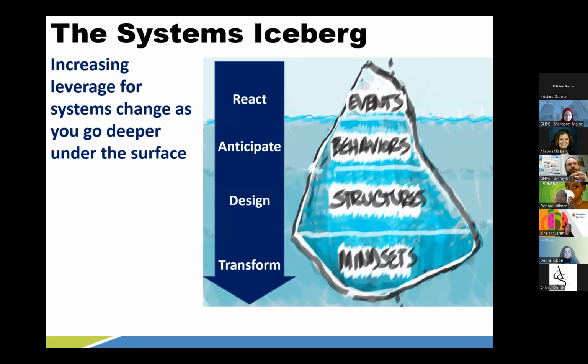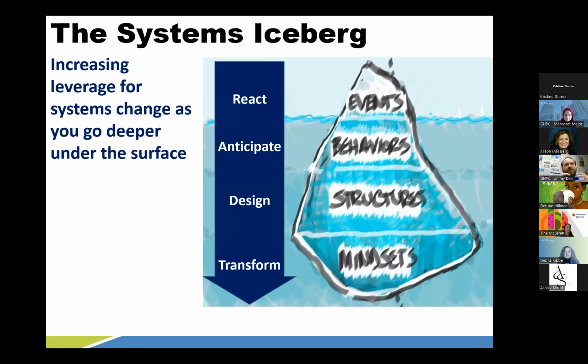So, the iceberg, and there's a whole presentation around this, but very quickly, the iceberg is a metaphor for the system. And the events, the things we're seeing in the news, the headline statistics, Georgia obesity rates or whatever they are, that's the event. That's just above the waterline. If we get deeper in that system, we start to see, what are the behaviors that are going on in the system?